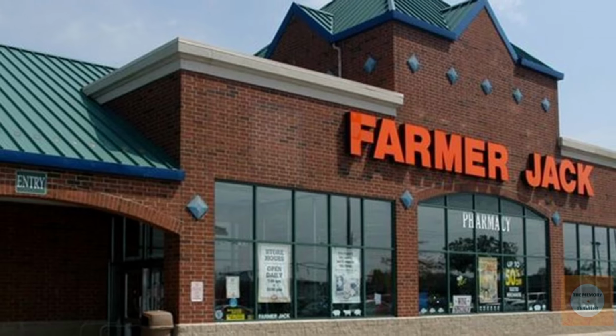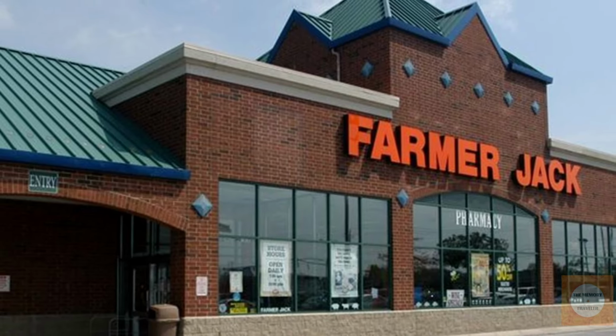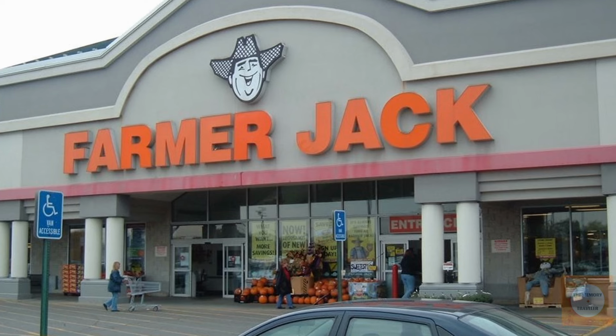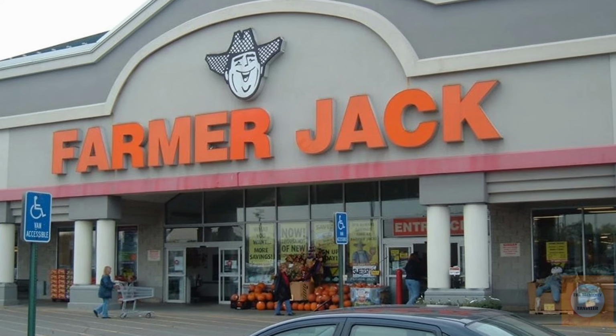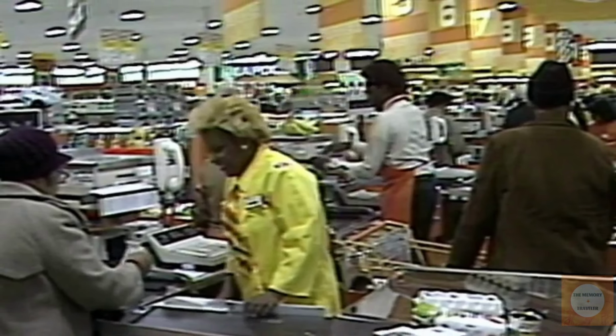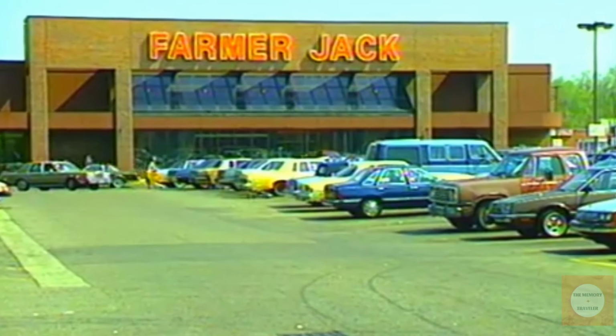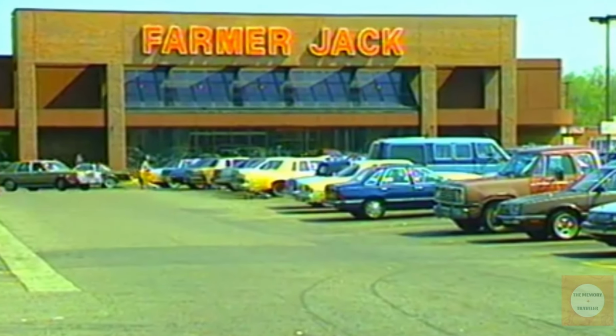Brothers Tom and Al Borman, with extensive grocery experience since the 1920s, opened their first Farmer Jack store in 1966 in Detroit, Michigan. The stores quickly became a favorite among shoppers and spread across southeastern Michigan. In 1987, Farmer Jack acquired 60 Safeway locations in Utah and southern Idaho in an ill-fated attempt to go nationwide, selling them to Albertsons within a year.